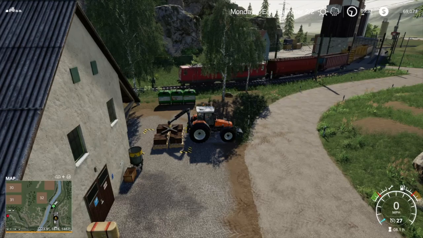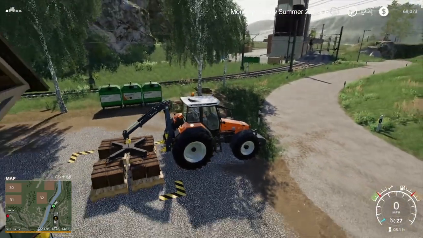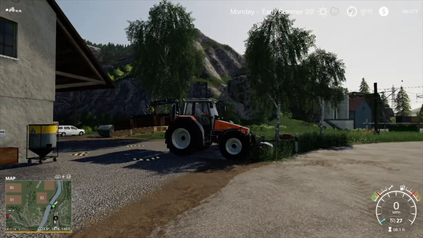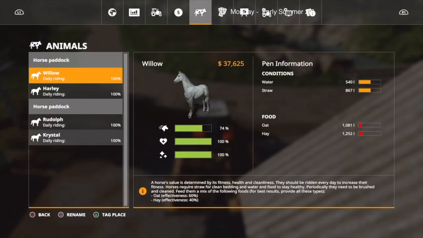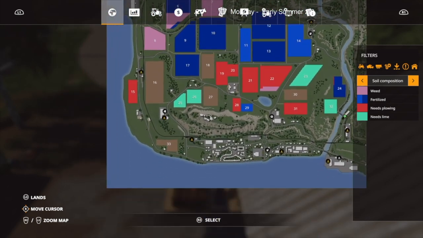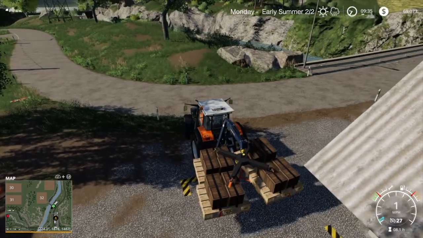Did we get it? No, we did not. There, we got straps. Alright. Raise that up. That's high enough. We need to raise the front weight. There we go. Now, where are we headed to? Supermarket is... Oh, I'm zoomed out too far. Supermarket. Ah, there's supermarket. So, down along the water.